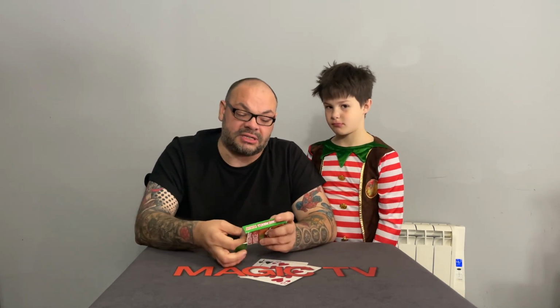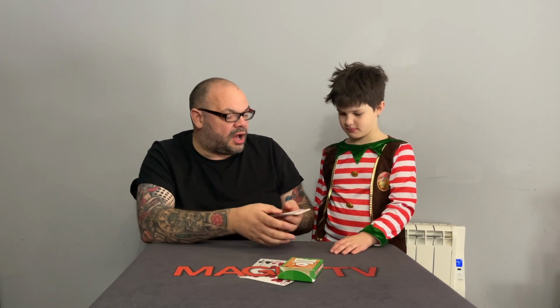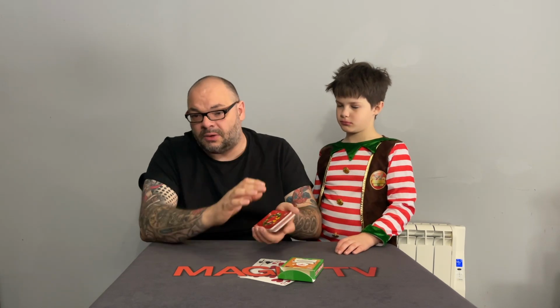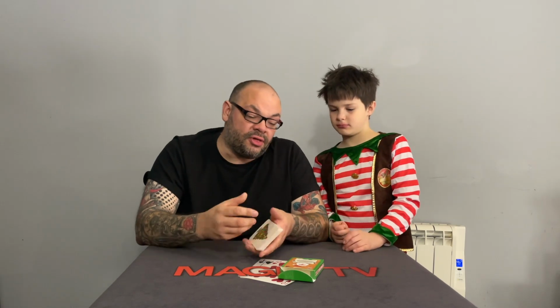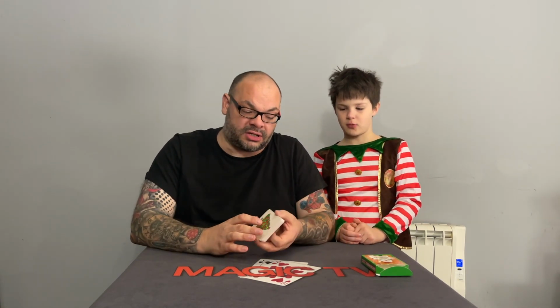But because there is a stack to this set of cards, it means that there is a bonus trick. So what you can do is you can get them to pick a card, and you can tell them what card they're thinking of. You can start off by getting them to pick a card, tell them what card they're thinking of, and then from there, you can go into the routine I showed you. The other thing, which Wayne doesn't mention, that I think is absolutely awesome about this, is that you can do Will the Jacks match with these sets of cards. Will the Jacks tree.